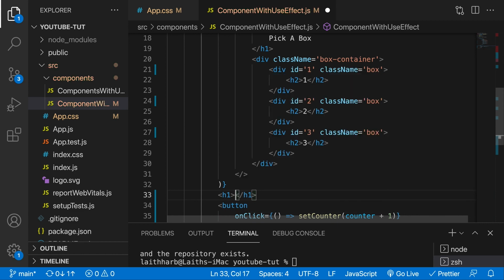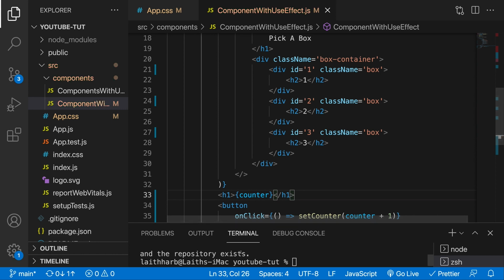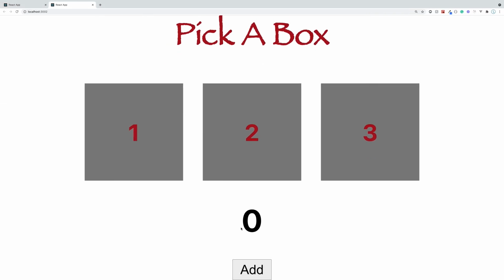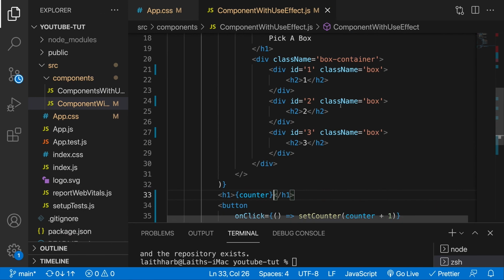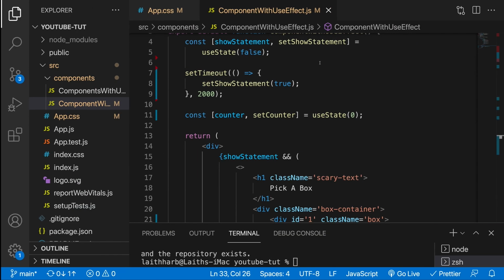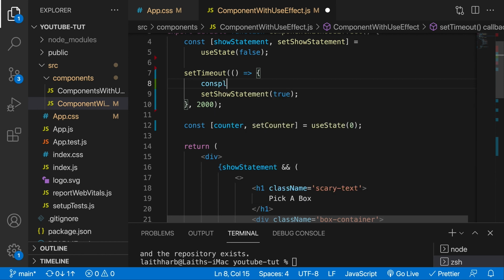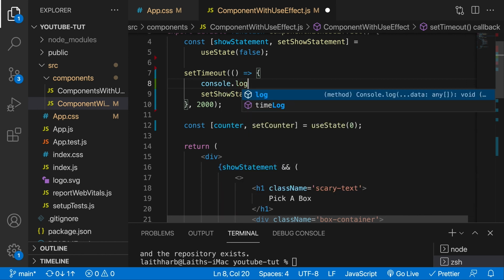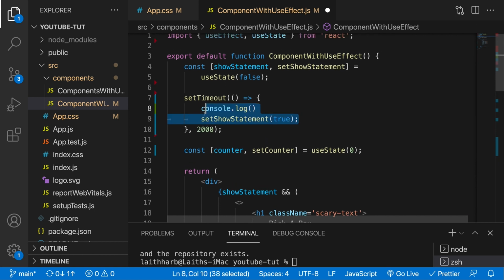Okay, so now let's actually display that counter. So the counter, and then we're going to save this. You can see here we get the counter. So now what if I want to add to the counter? Then you can see that the problem with this is that the setTimeout will always be running. So let me just show you this. Now it doesn't seem like a big problem because it's just setting the show statement to true.